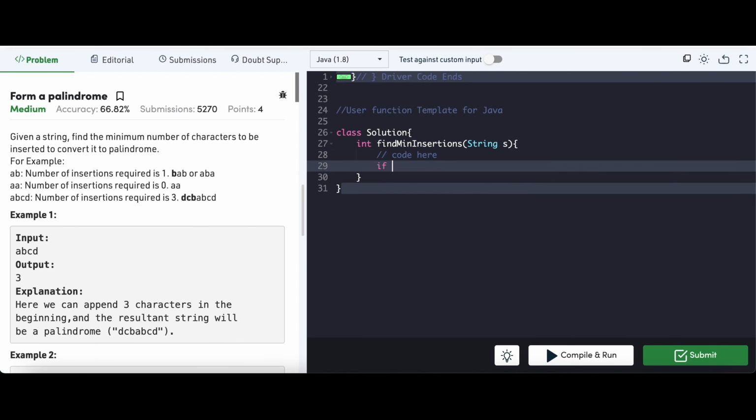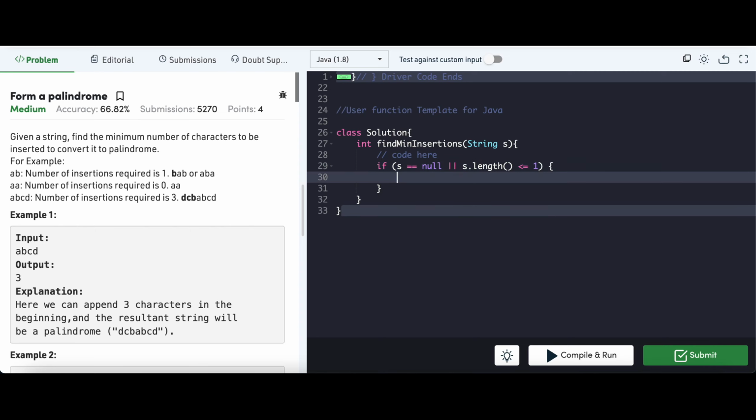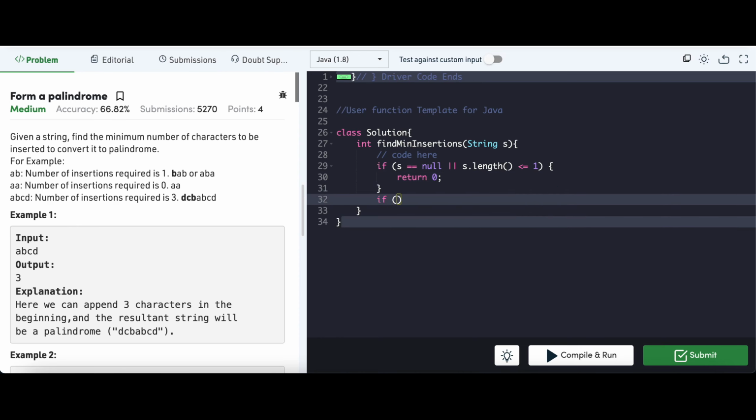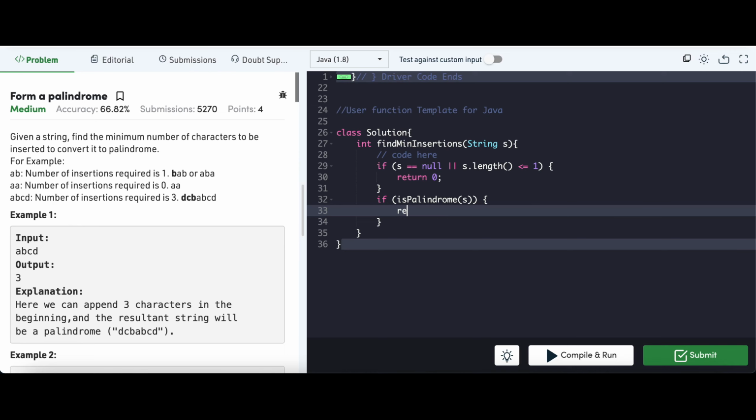So first of all, a basic check. If our s is equal to null, or s dot length is less than or equal to 1, meaning we have a null string or a string of length 1, that is already a palindrome, so we don't want any insertion, return 0. If our string is already a palindrome, so if isPalindrome of s, then also we don't want any insertion.